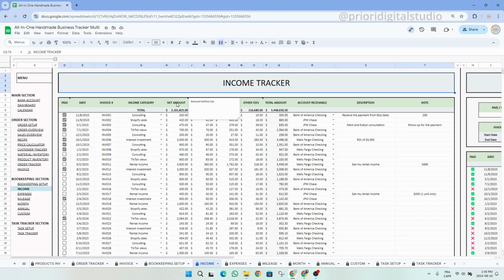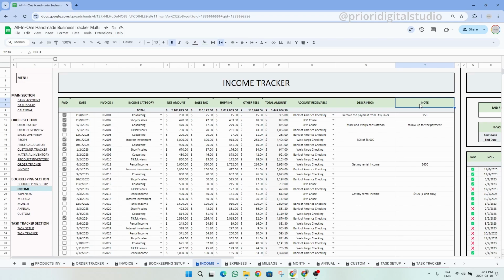Then you can enter the net amount and the sales tax applied. The sales tax amount is automated based on the tax rate previously entered in the setup tab. But this column is not protected, so you will easily be able to adjust this amount if needed. If your customer also pays for shipping, you have a specific column for that. Same thing for other fees that you might collect, like tips if you own a restaurant, for example. The total amount is in gray, which means that this column is automated, so you do not need to enter any data. After that, you can enter the account that received this money with the drop-down menu. You also have room to write a description or a special note if needed.